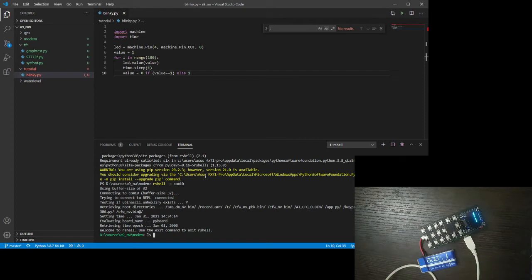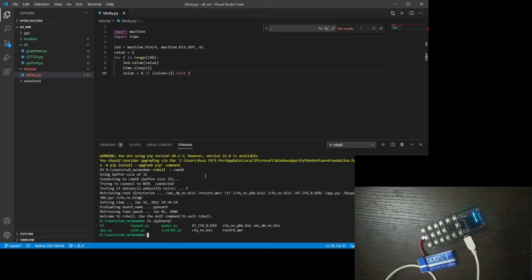So I want to check the content of the board. That should be ls /pyboard. So my board is here. So this is what I have on my board. The files in green are basically all the code components that make up the mobile phone application. So this is the keypad, this is the OLED display, and this is the display driver, and this is the main application itself. There are other system files here that perform various functions.